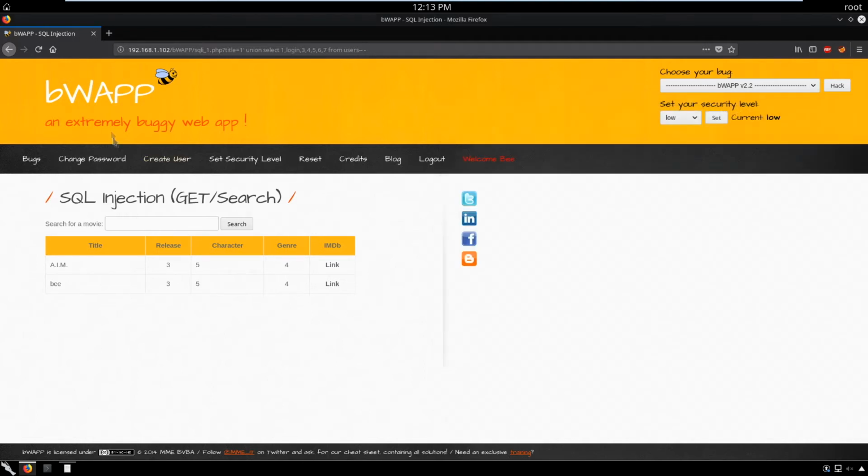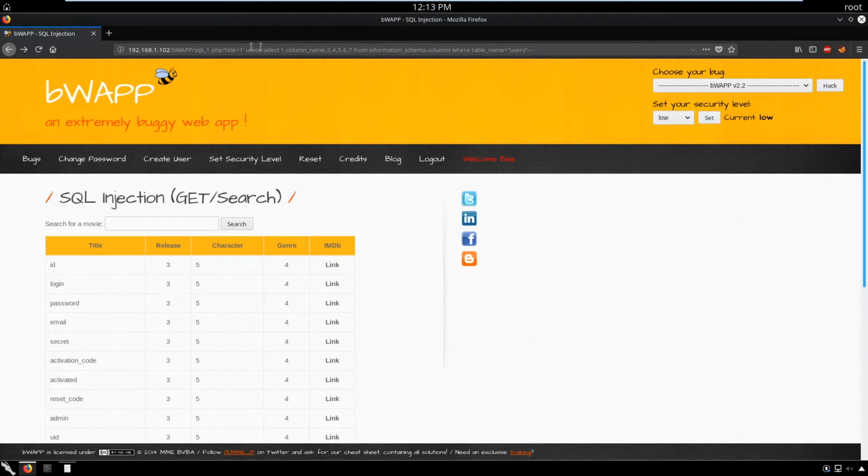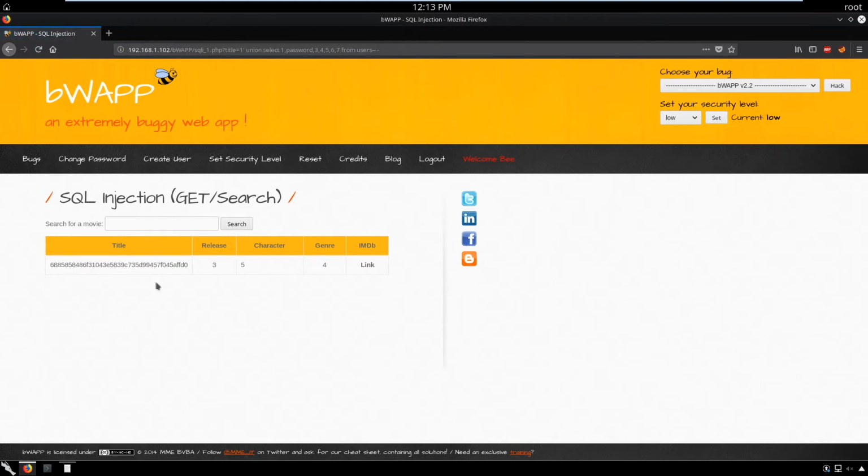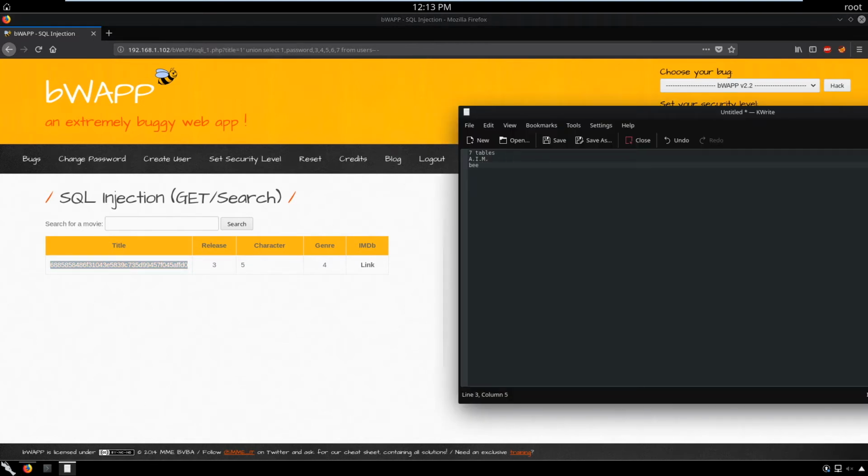Okay, so therefore we need to go back and see we have field password. So basically here we want to actually not see the column name, but see the password. So basically password. Therefore remove all that and specify from users, because now we know the exact table and the exact column. Okay, so click enter, and now we see the hash. So basically copy that, and now we can use any tool online to actually decipher that.